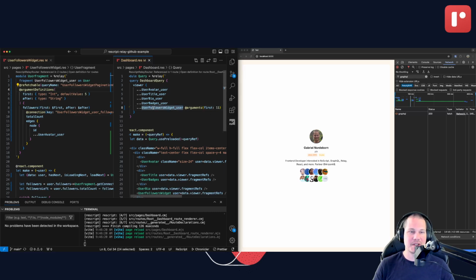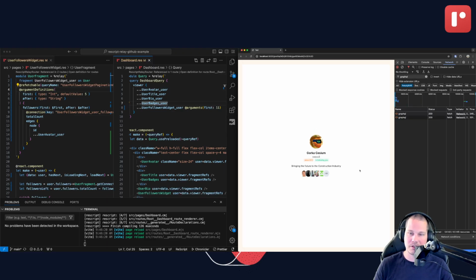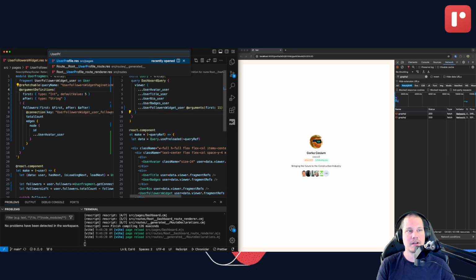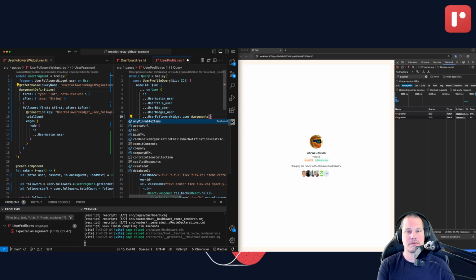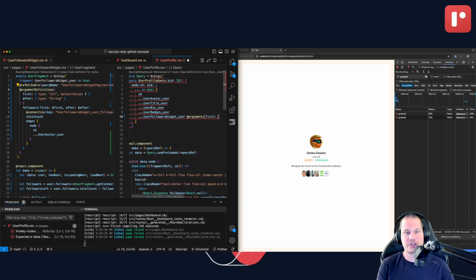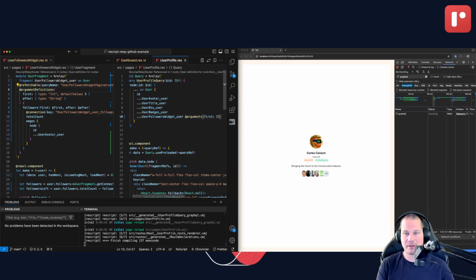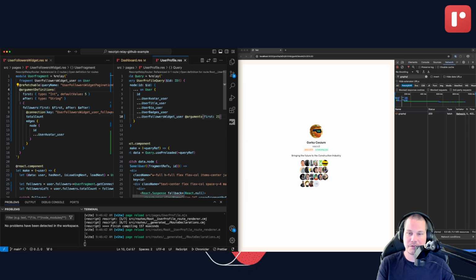So when I'm using the followers widget here, the pagination, I want the first 11 to load. But if we go into the user profile, it's still just the first 6, because that's another query, right? That's another spread of this, and we could make that, if we wanted to, first 21 instead. That loads the first 21, but it doesn't affect anything else.